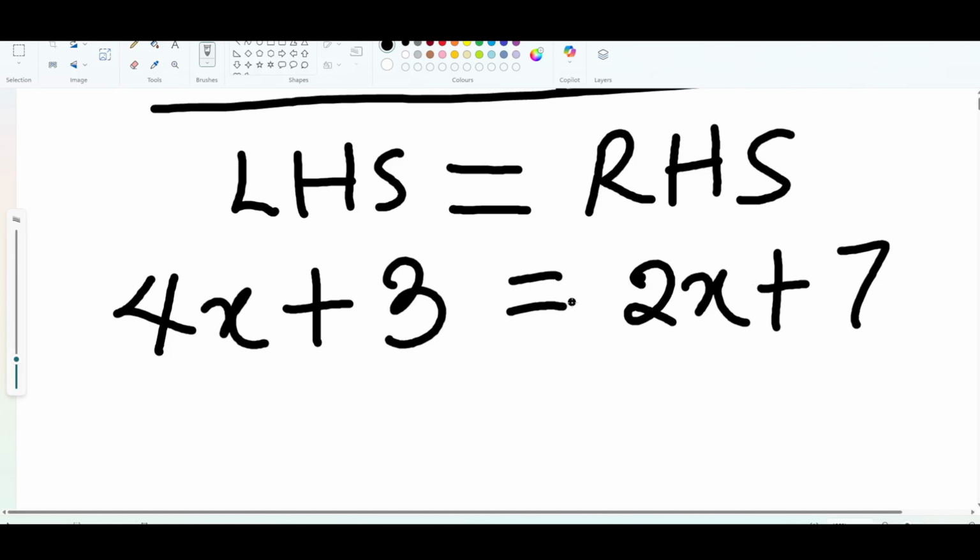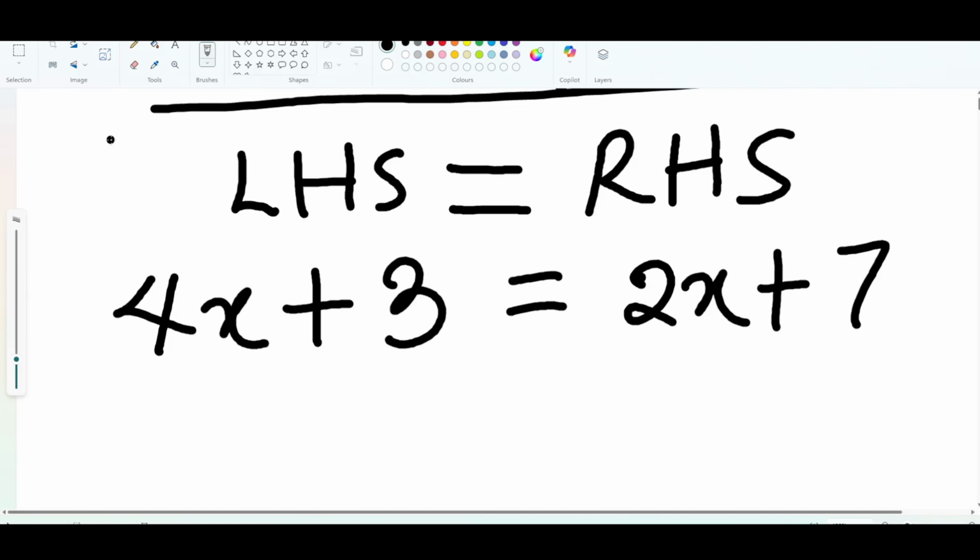So when we do that, we have collected the like terms, and while they are transferring, their sign will change. If it is positive while it is here, by the time it gets to the other side of the equation, it becomes negative. If this one is positive while it is here, by the time it gets to the other side of the equation, it becomes negative. Likewise, if for instance the question has a negative value here, by the time it crosses the equality sign, it becomes positive. So these are the things we need to take note of whenever we are collecting the like terms.